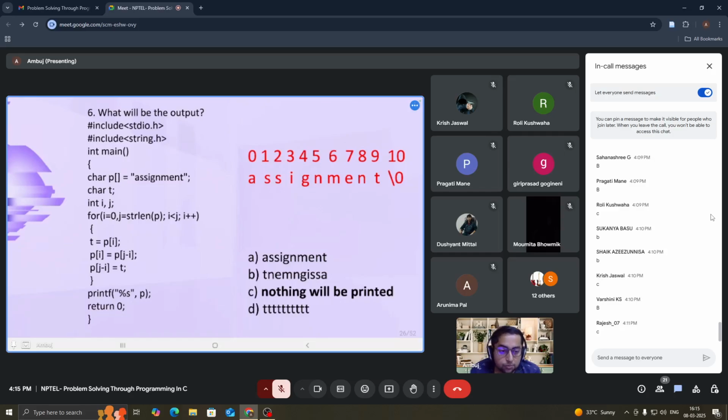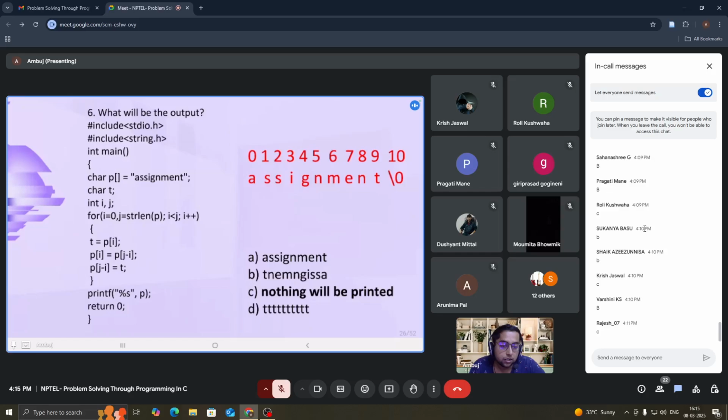So again I am changing the value of the last element of the array with the first element. It is just a swapping function which will swap the entire array. It will interchange the first element with the last element, then the second element with the second last, then the third with the third last, and so on. This was the plan. And after that the array is getting printed, so yes, it will print something.